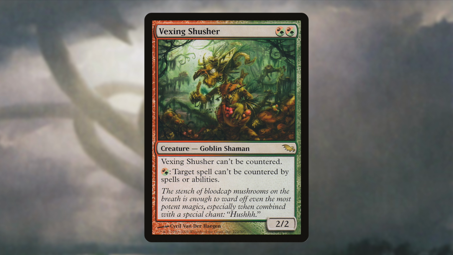Creature, Goblin, Shaman, 2/2 body. Vexing Shusher itself can't be countered, and has the ability, pay a Gruul, so red or green: target spell can't be countered by spells or abilities. Now, mind you, you can do this to your opponents, you can do this to your own spells, and it hits any spell on the stack.